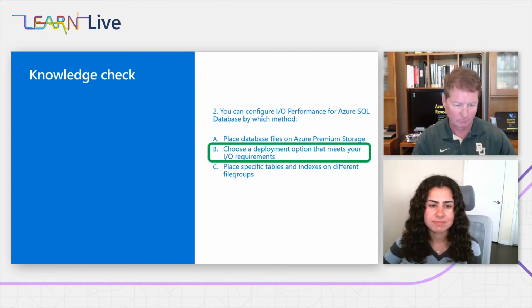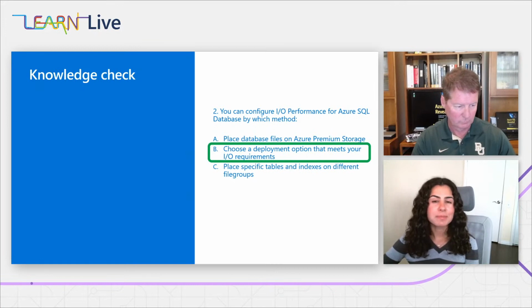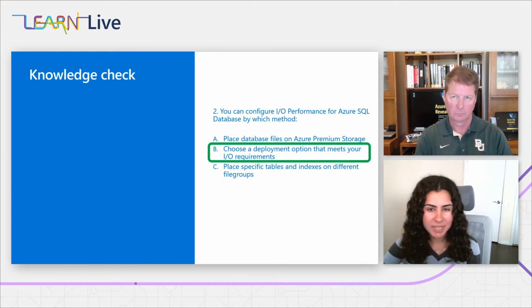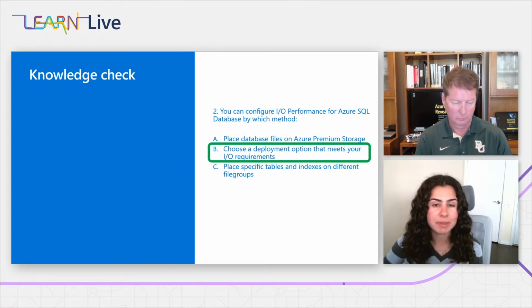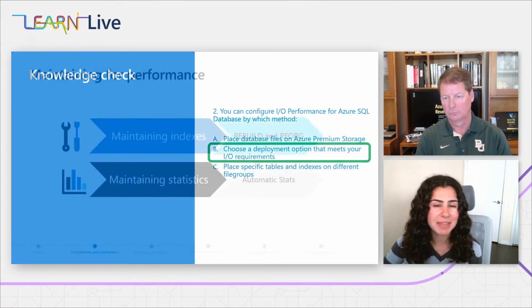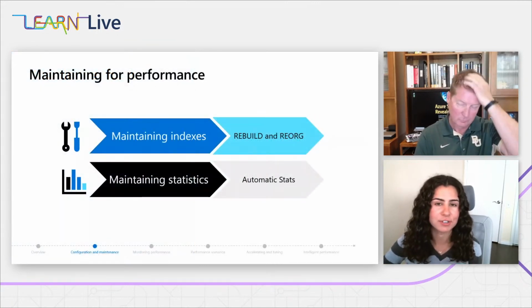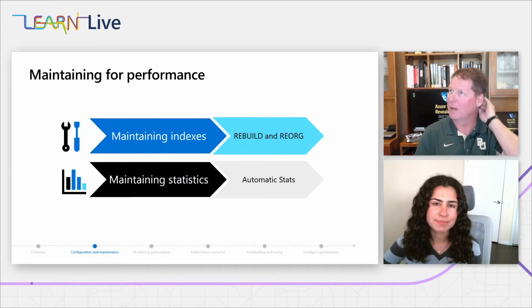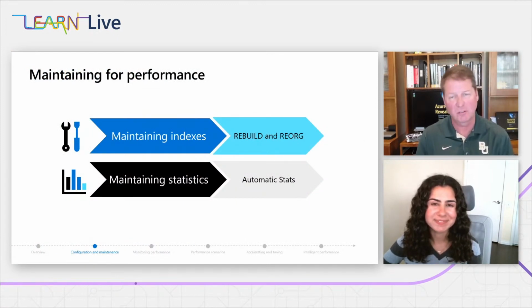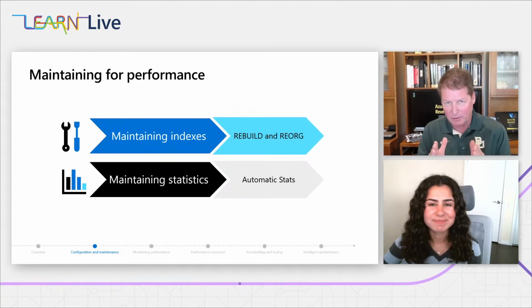That's correct. Awesome. Now, as we move forward, we talked about some of the capabilities. We talked about configuring for performance. I think the next topic really is, how do I maintain for performance? All these things I used to do. Yeah, I thought about this topic as we were building configuration and maintenance. Because again, remember what we're trying to do. We're trying to understand and relay to you what tasks you do today for performance, and then how you translate them to Azure SQL, right?